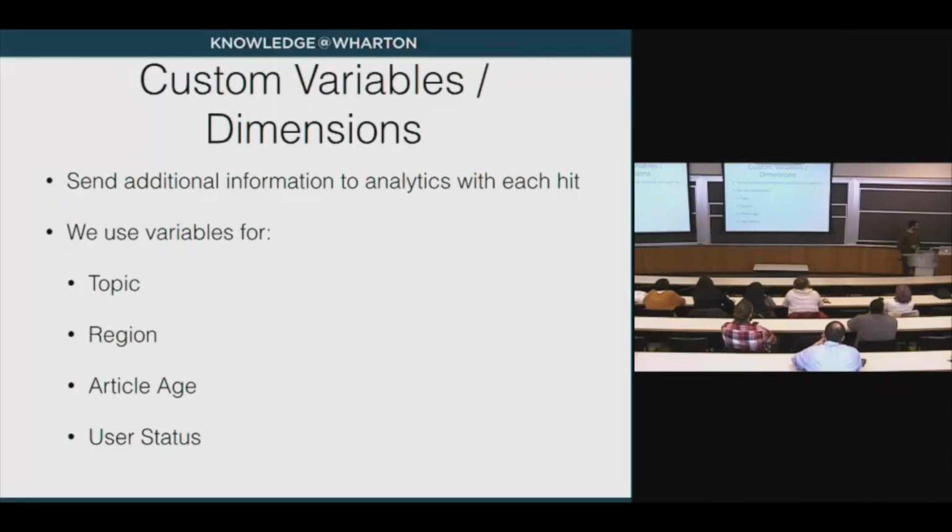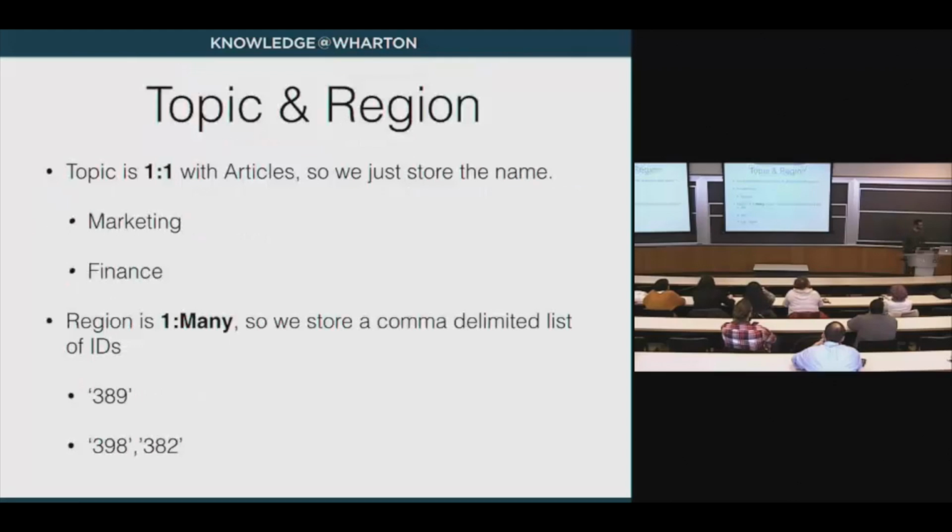So you can basically consume our content based on one of 7 topic areas. We also have the site broken down by regional coverage. So that became how do we associate all of our content or clicks with main navigation elements of the site. In the case of topics, it's a one-to-one relationship. An article can only exist in one topic, so that was an easy one. With each page view, we just store the name of the topic in the topic variable.